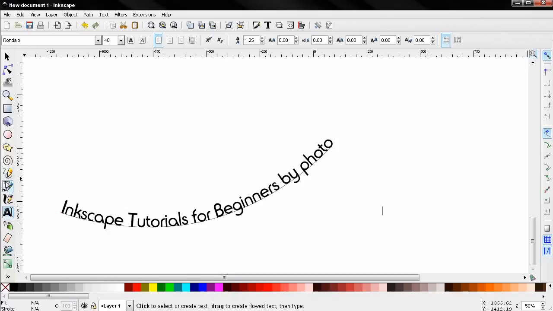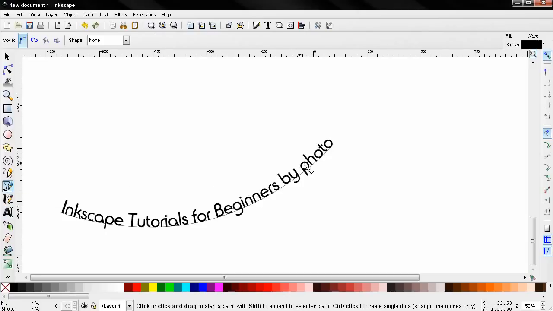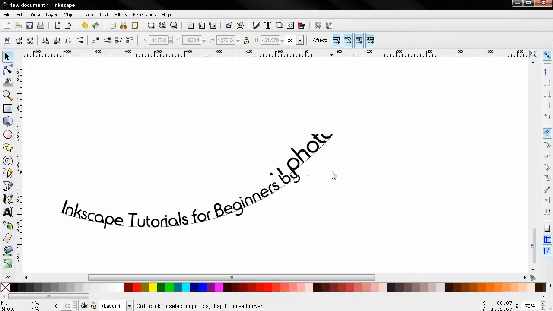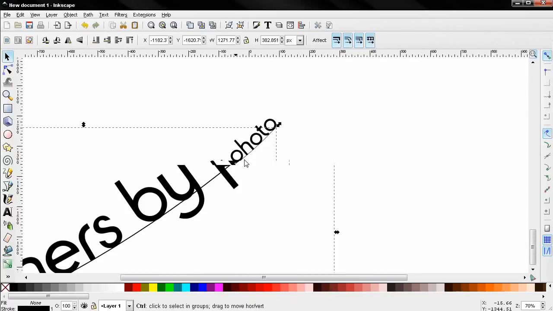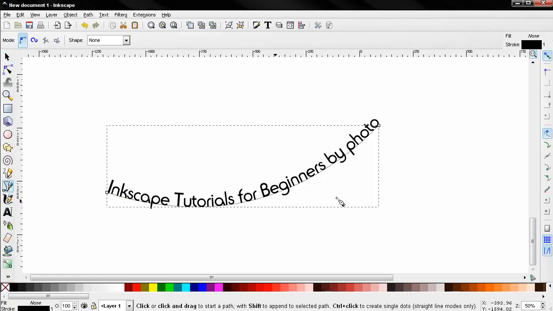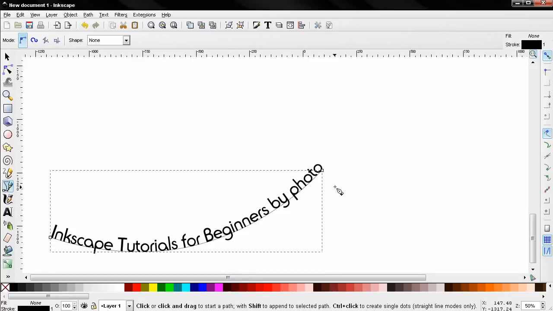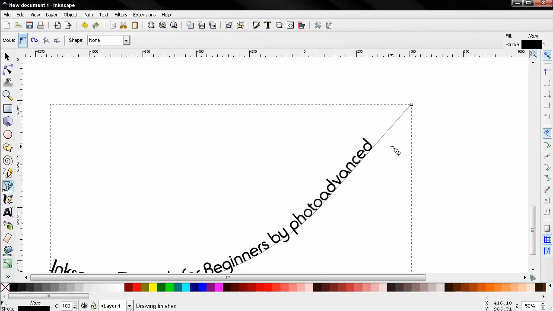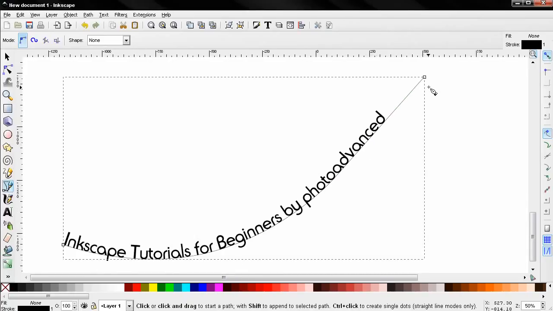But let's now select the Bezier tool. But before that, grab the select and transform tool, select this text, and I'm going to lower selection one step. Click, and this will enable me to select the path. And now I'm going to select the Bezier tool. And now I can hold down the Shift key, click here, and then I can click, let's say here, hit the Enter key, and you see this attached this new path to the old one, and our text appeared.